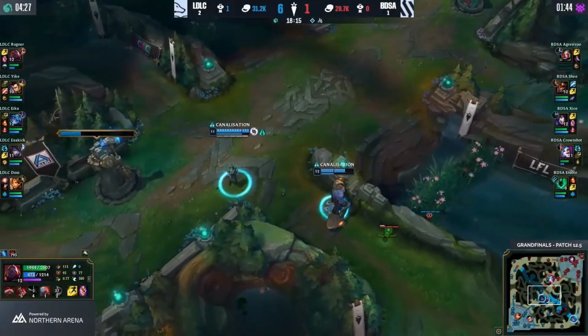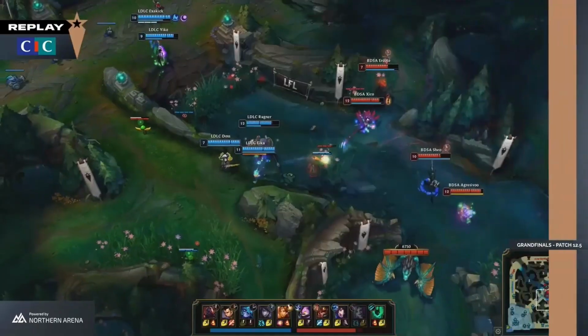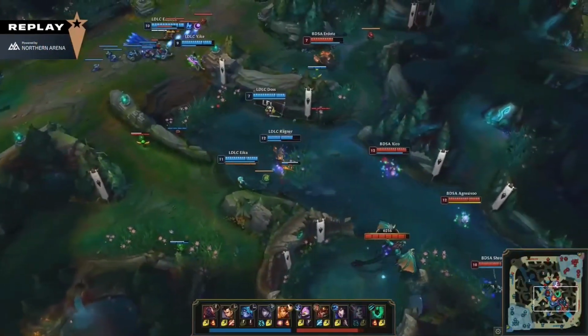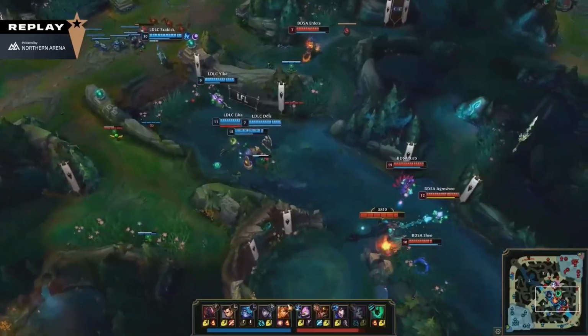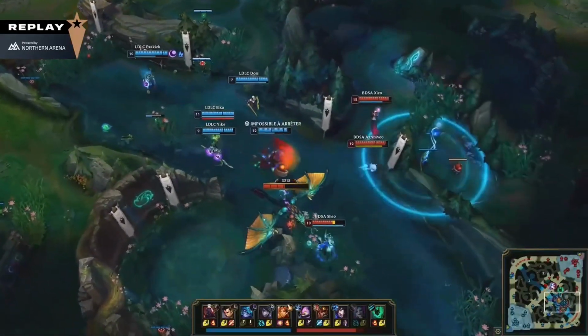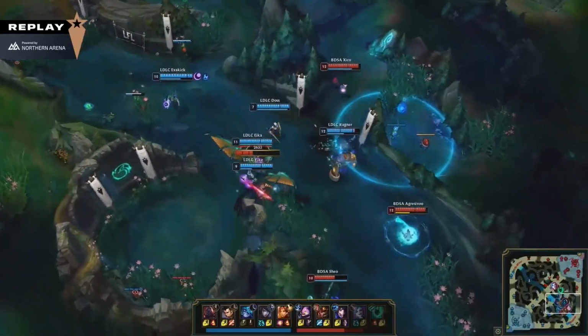The problem is BDSA, they want that soul point. They want to try and secure this and get that crucial neutral objective as soon as they can. So you see them try and buy time. Chico's trying to get whatever poke he can as they can hopefully burst this one down. But the numbers are just not in their favor, Austin.